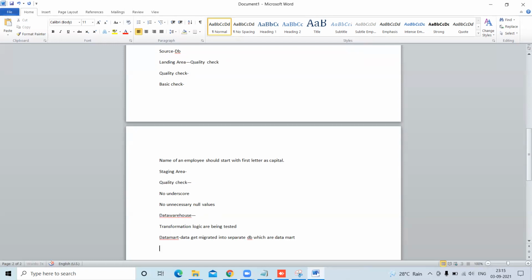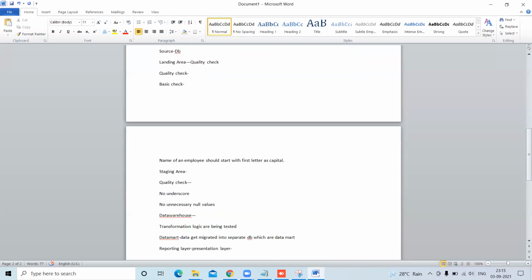And the last is the reporting layer or presentation layer, also called the presentation layer, where the values are being presented or projected.